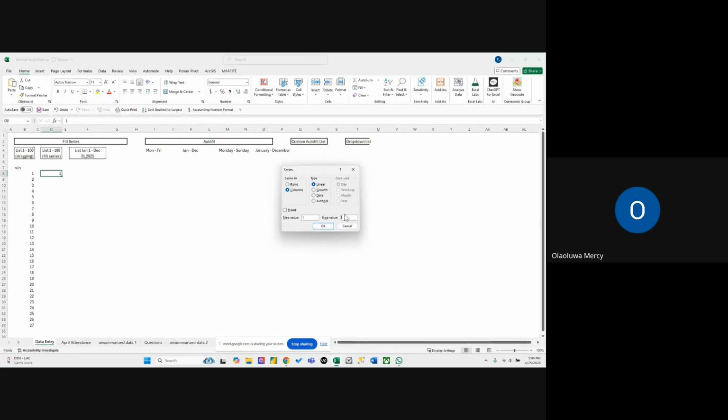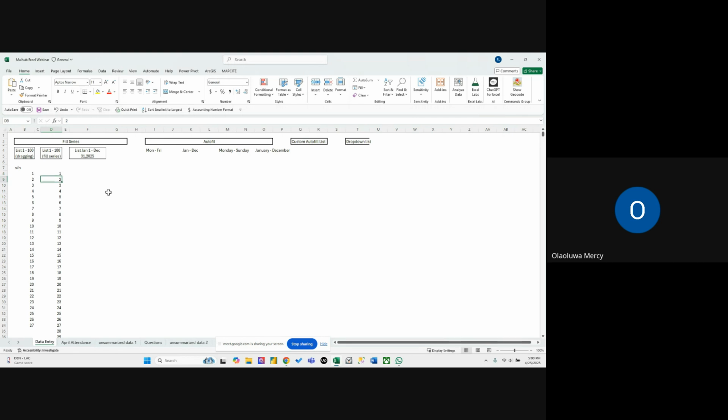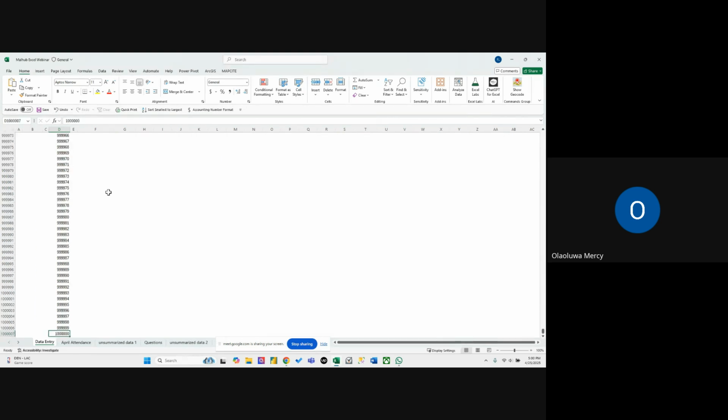So let's say this is actually 1,000,000. I'm just going to type 1,000,000. What this setup will do is list 1 to 1,000,000 in less than a second. I simply click OK, and then we have 1. I click to the last row now. So we've listed out 1 to 1,000,000. If you need to create a list like this, this is one way you can make it faster.